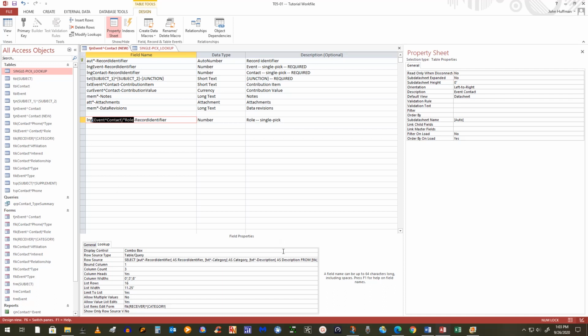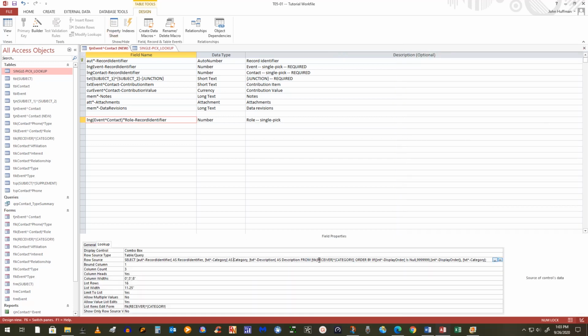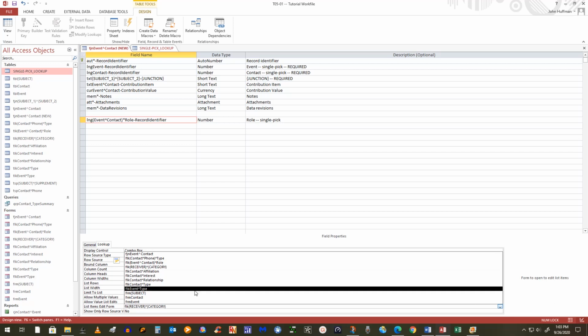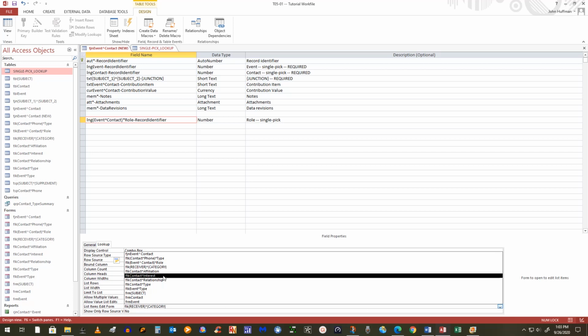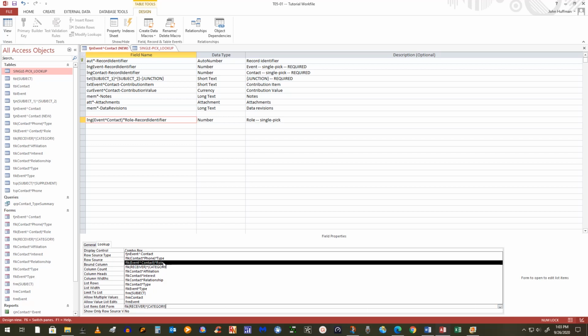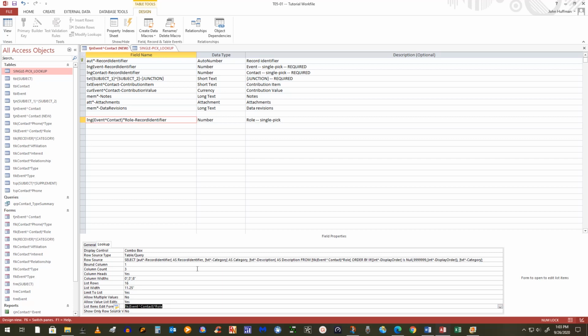Control C, and then I'm going to come down here and close this down so I can see more of that. So you can see me doing the replacement. This one here that says receiver category, as usual, going to go in here. You should be able to do this in your sleep by now. Control V. All right, so now I've got that one in there, and I also want to make sure I associate the lookup form. So now that's associated, and we're pretty much done with that one.